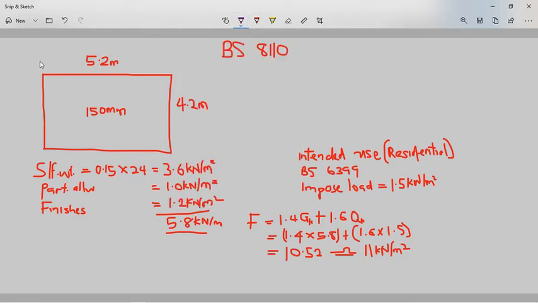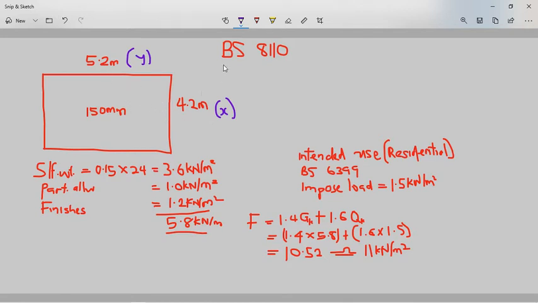We have the longer side, which is y, and the shorter side, let's say, is x. So it's 5.2 on the y side and 4.2 on the short span. This long span, short span.